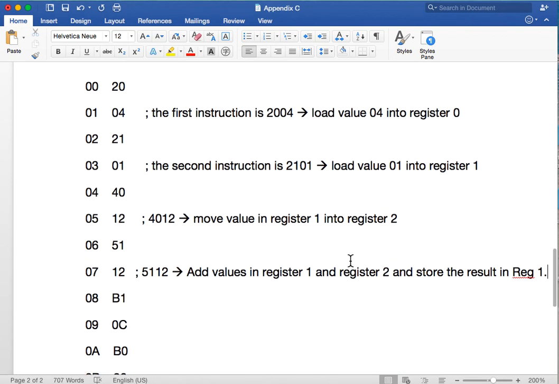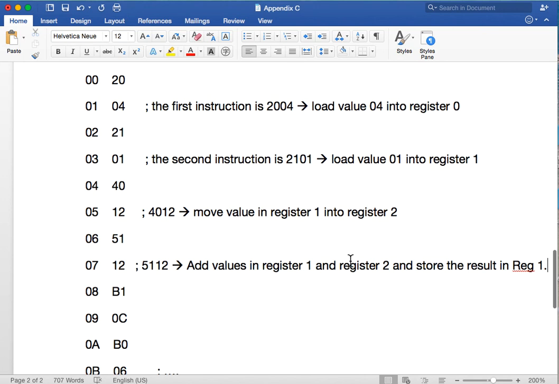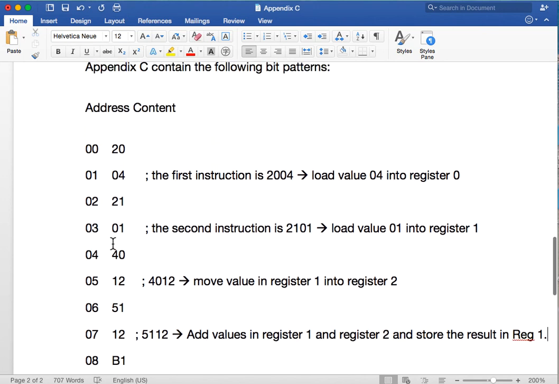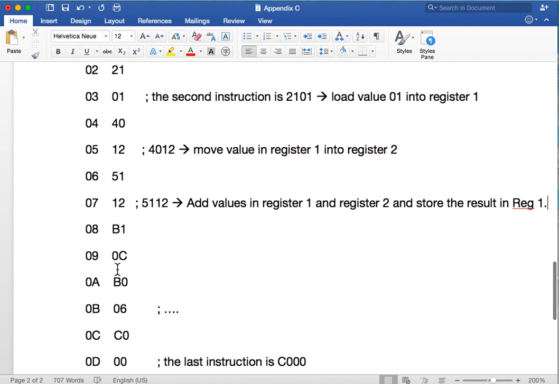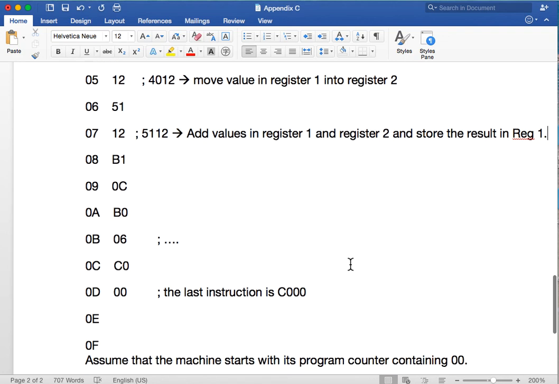So in other programs for this homework, it will ask you to understand the whole program and what it does. What you need to do is patiently translate each instruction. Then you go through it like a machine executing instructions one by one. Then you should be able to see the result. Okay, let me stop here to get your feedback. If you have any questions, please give me an email.